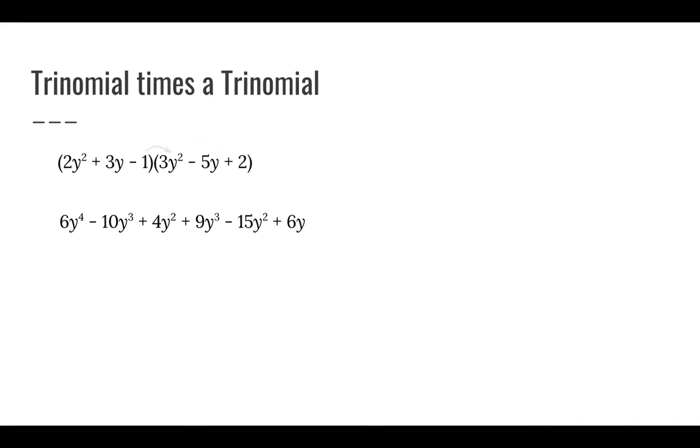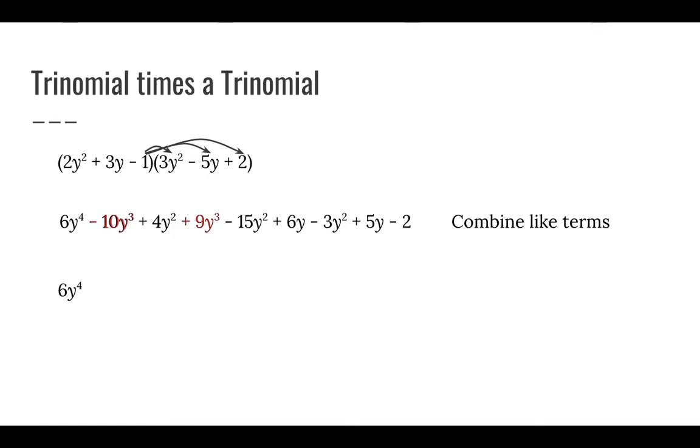And the last term, the negative 1, I will distribute through 3 times, and I will get negative 3y squared minus 5y minus 2. And just like all the other problems that we've had, after we do the distributive property, we have to combine all of our like terms. And again, I'll go right down the row. I look to see first, do I have any other terms that have y to the 4th? I look through. I do not have any others, so I'll write 6y to the 4th.